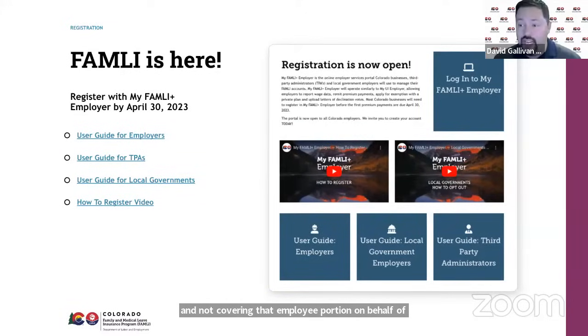And employers need to get registered in the My Family Plus employer portal. You're supposed to be registered by January 1st. If you haven't registered yet, you definitely need to make sure that you get registered by April 30th, because that's when those premium payments are due.